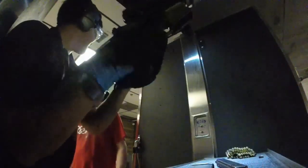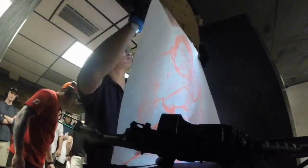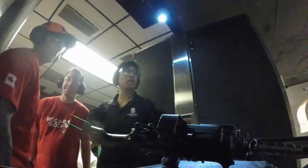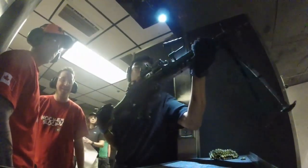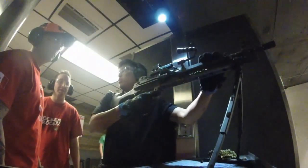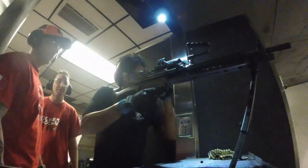Speechless. So what you're shooting here is the M249 Squad Automatic Weapon. The way you shoot this is pretty useful. You're putting your shoulder just like this, right hand right here, left hand right here. Avoid the barrel or you will get a burn. Put all your weight into it, aim and fire.